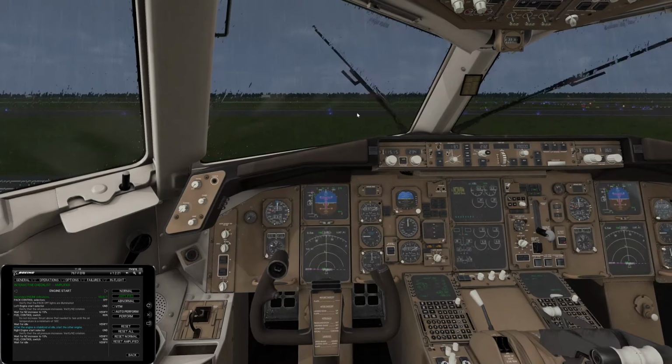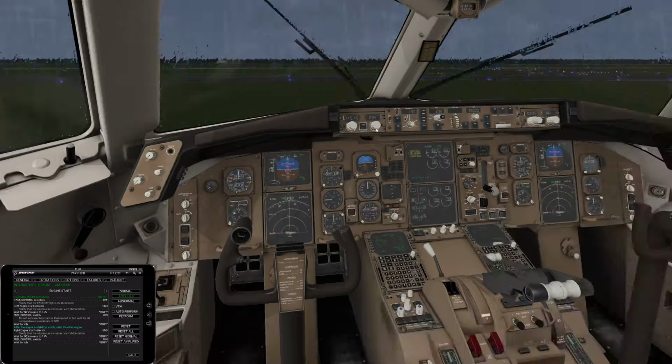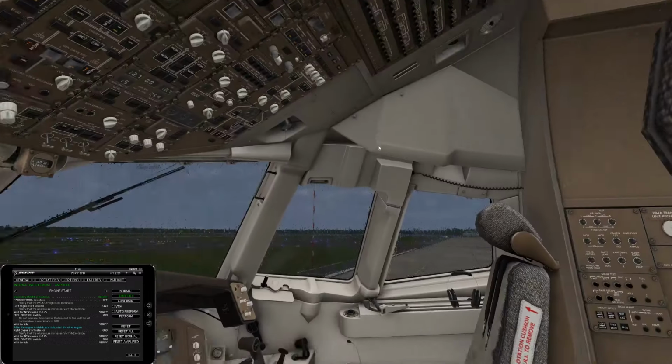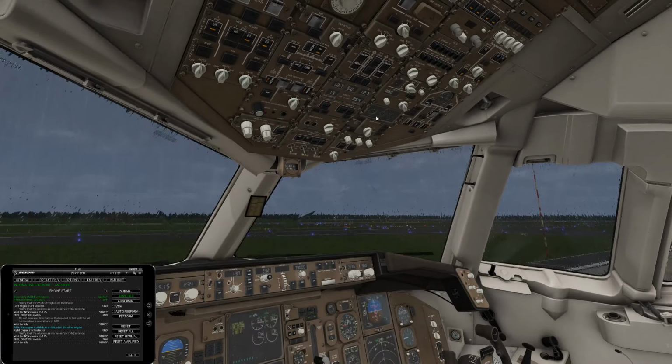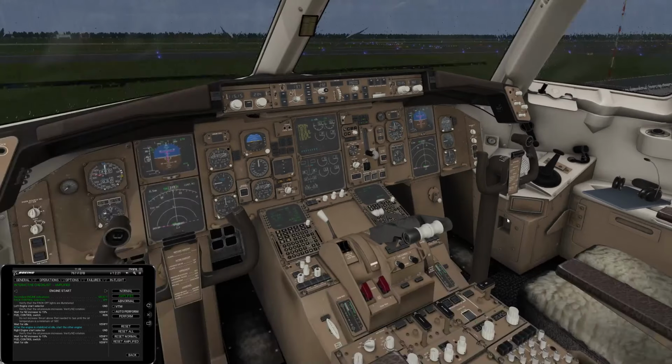Tow connected and bypass pin inserted. Release parking brake. Good. Okay, so packs to off. Starting pushback, and you may start the engines. And then right engine start first.